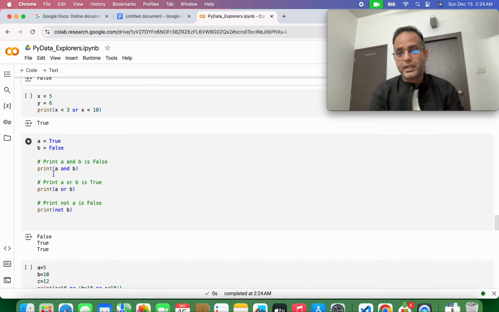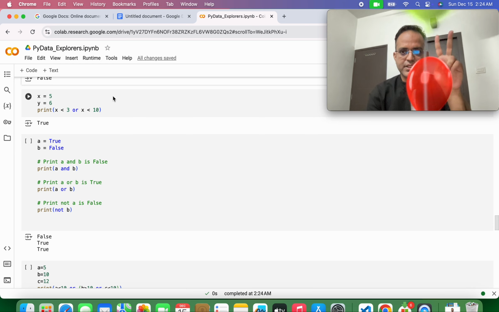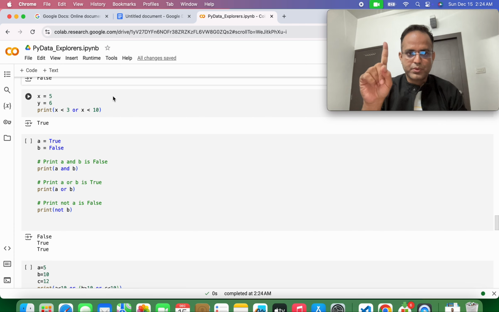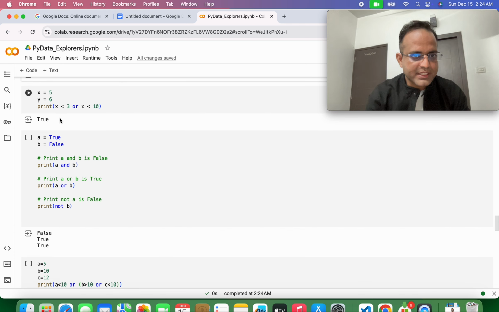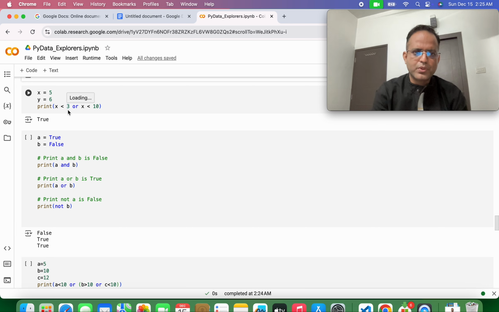Now I have completed the AND conditions, but the OR conditions will be totally different. In AND conditions, both conditions should be true, but in the OR condition, one condition should be true. Here x value is 5, y is 6, and we are checking in the print the condition x less than 3 or x less than 10.